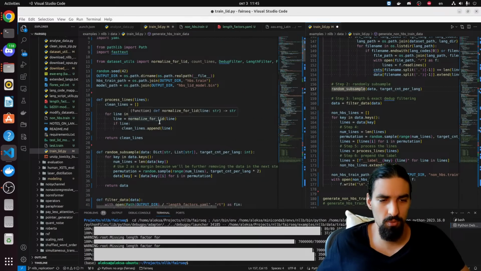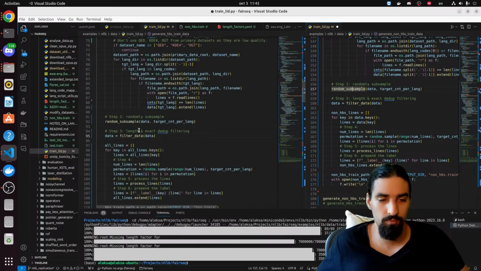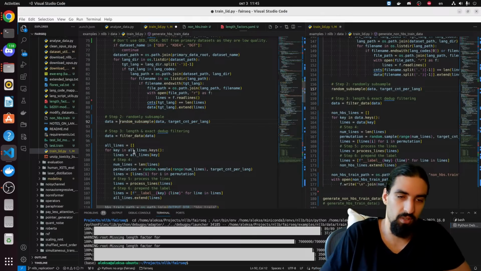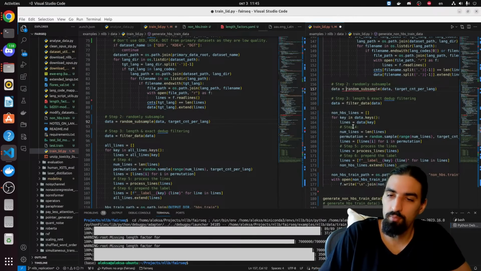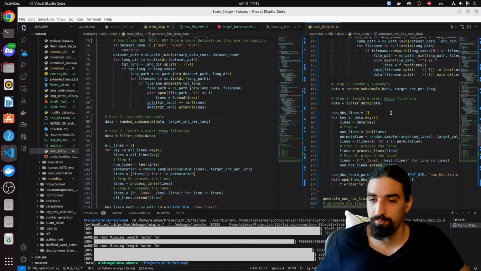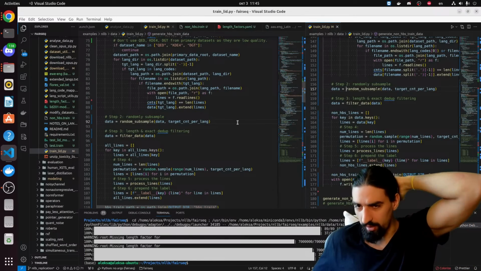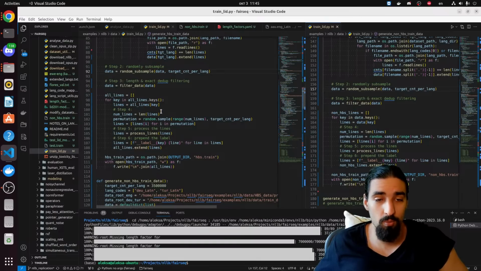Random subsample data. And then go through the lines. Again, random subsample. Process the lines and prepend the label.